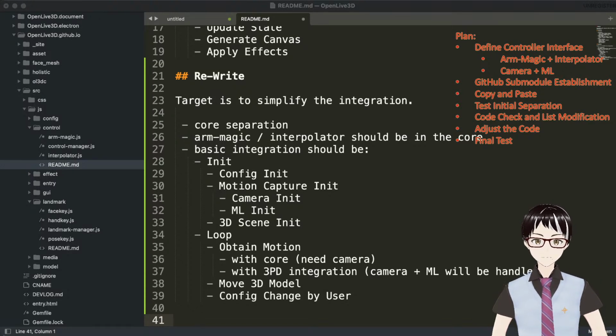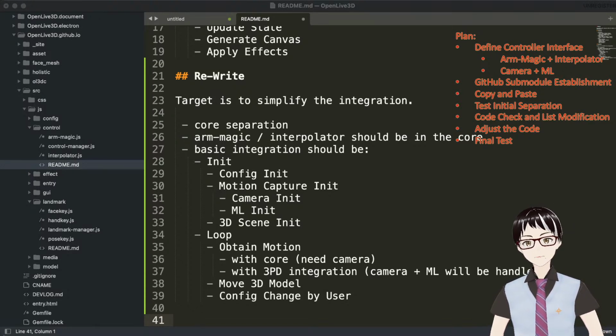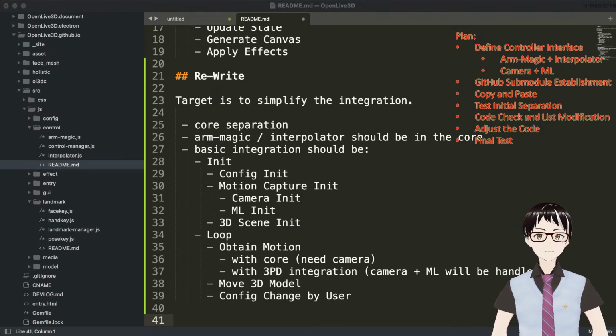Right. Let me check the submodule setup.